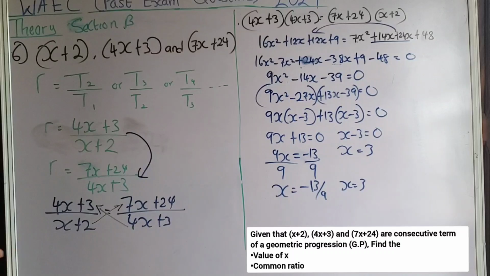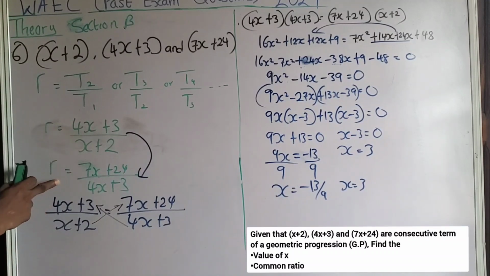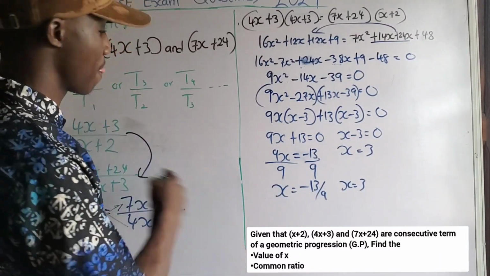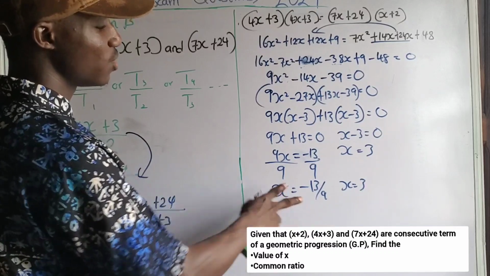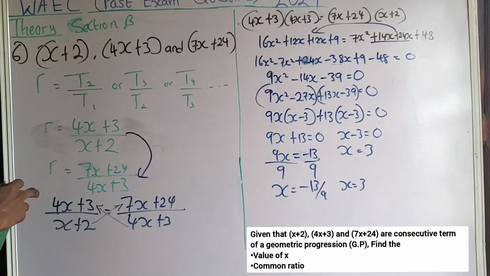You see, if you are well versed with geometric progression, you will discover that no matter the successive term that you use, you are going to obtain a single answer. You understand? So if you use this value, you are going to obtain the same answer as this. Now, because we have a quadratic equation that we solve and get the roots, which are two, you are going to substitute each value of x in any of these common ratios. Are you getting what I'm trying to say?